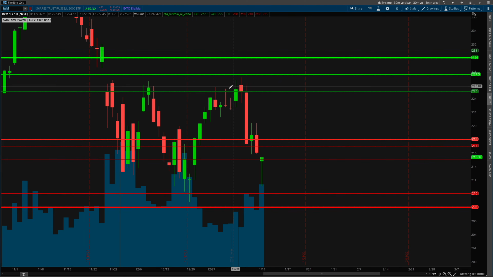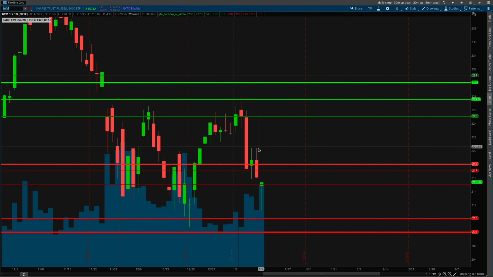So if you have a script like this that's actually going to plot really strong levels on your chart, you can actually just sit back and formulate a plan to decide what you're going to do when price is at certain levels. And I think that's something that will really help a lot of newer traders advance in their careers. So looking at this again, I'll do more dedicated videos just explaining what's going on. If you haven't seen, I did a video when I went long on Tesla back in October, and I made over 900% on that trade just from understanding where the gamma squeeze was likely to occur.